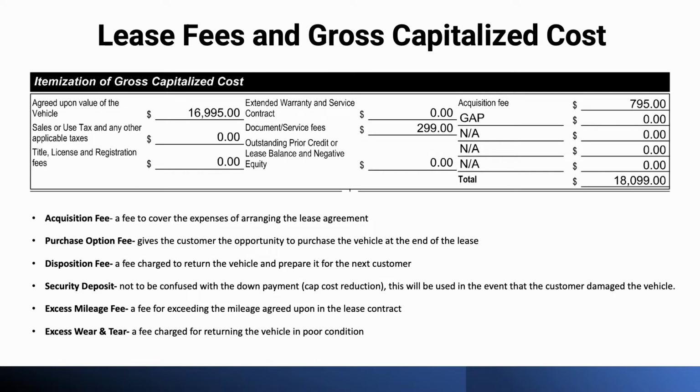As long as this acquisition fee is consistent in your program, it's slightly arbitrary in what that number is specifically. To be competitive, you might say this is $495 in my geography, or you might use a percent of the agreed upon sales price. This is going to be 10%, as long as it's defensible to some degree. So if I said, oh, well, this is going to be 20% of the agreed upon sales price, but it really only cost me $1,200 in reconditioning, then you might have the Attorney General of the state come at you later on and say, well, wait a second, that's not fair. And that would probably be a good case.